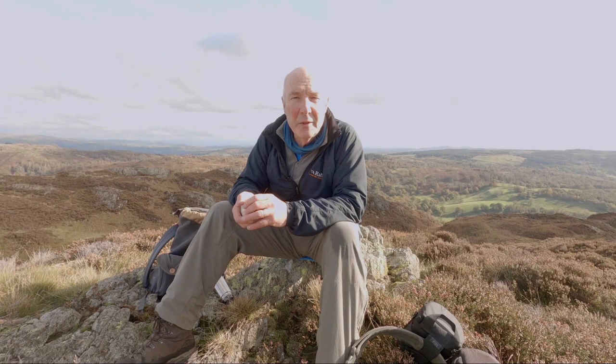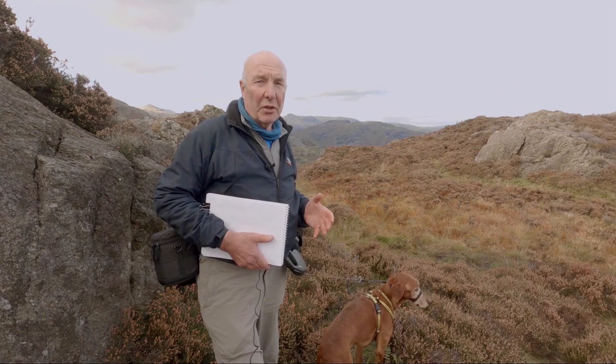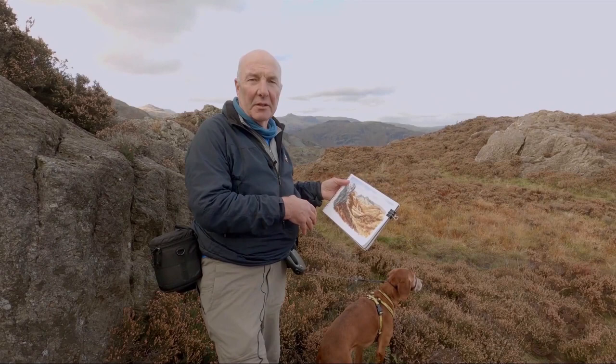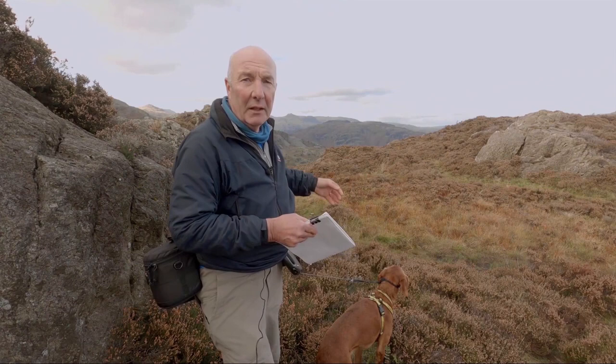I was able to sit down and do a quick watercolour sketch, but in the 40 minutes that it took the light has changed quite dramatically — there's much more cloud around now. When I started the sketch there was some lovely light on the Langdales, shadow on the top and then light on the fell side, but it's totally flat light now. I was able to capture the scene as I wanted it for this little view in between this gap here, so I did this watercolour sketch. It's not brilliant but it's just lovely to sit out and actually sketch plein air outside, and I'll use this as a reference when I come to do a painting back in the studio.